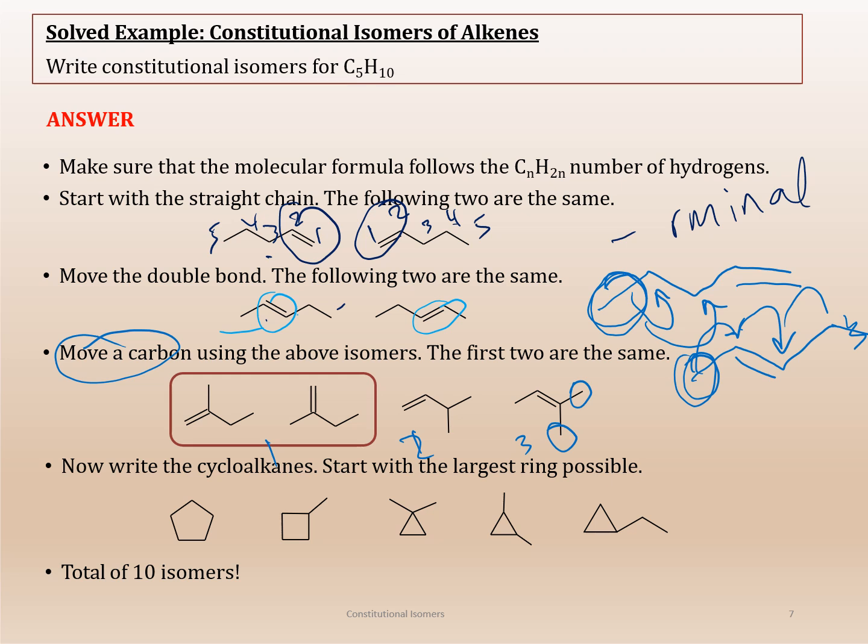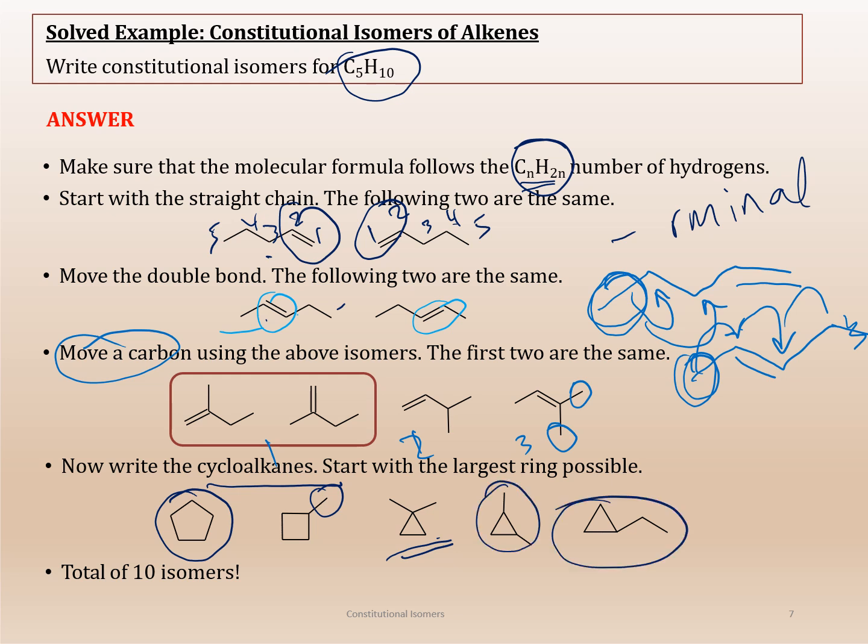Okay, so be careful. And then the rest of the structures that I have for you down here are all the cycloalkanes, because cycloalkanes have the same CnH2n formula. So I started with a 5 carbon structure because I have a maximum of 5 carbons in there. Then I shrunk it down to 4 and had 1 branching. I shrunk it down more to give a triangle, 3 carbons, and then 2 carbons hanging out. And then I just have variations of that. So you can have anything you want.